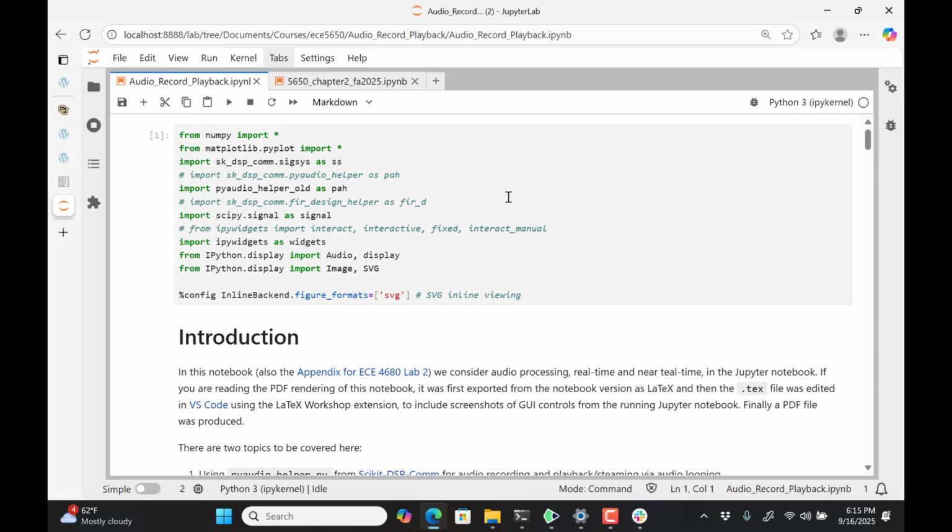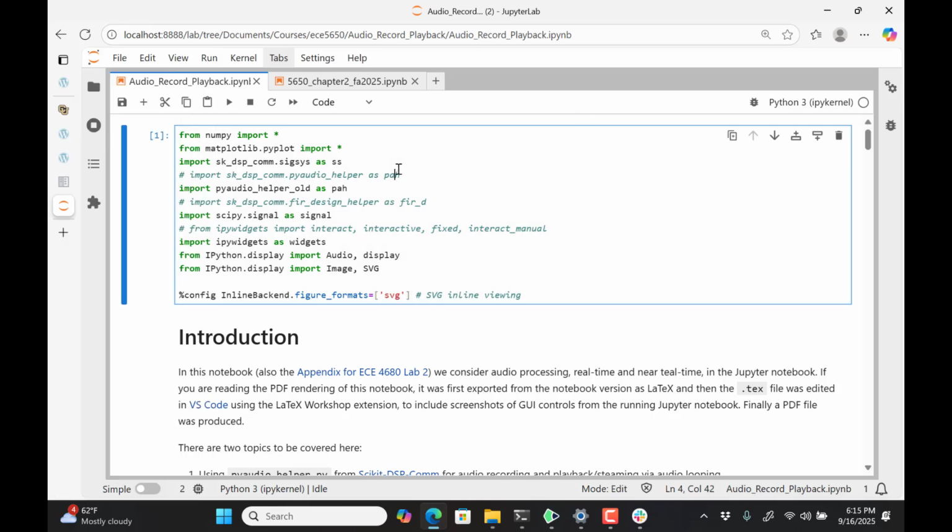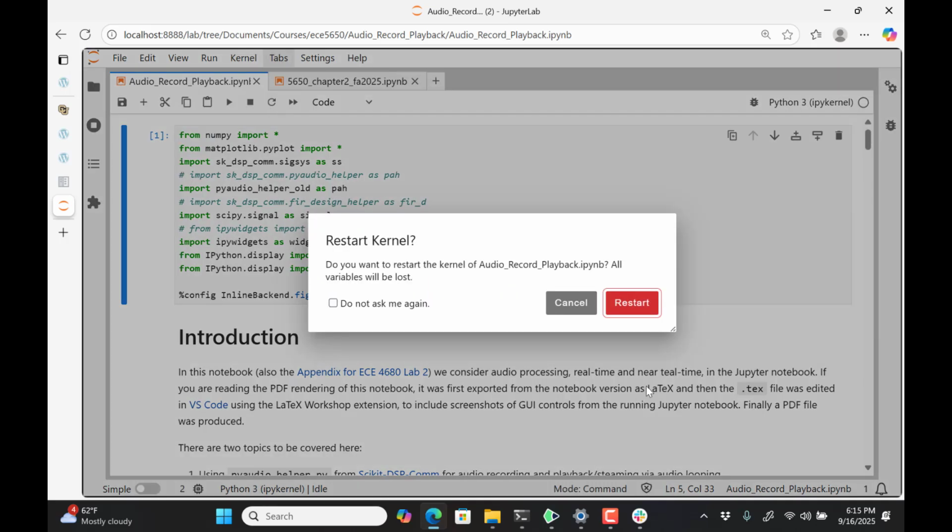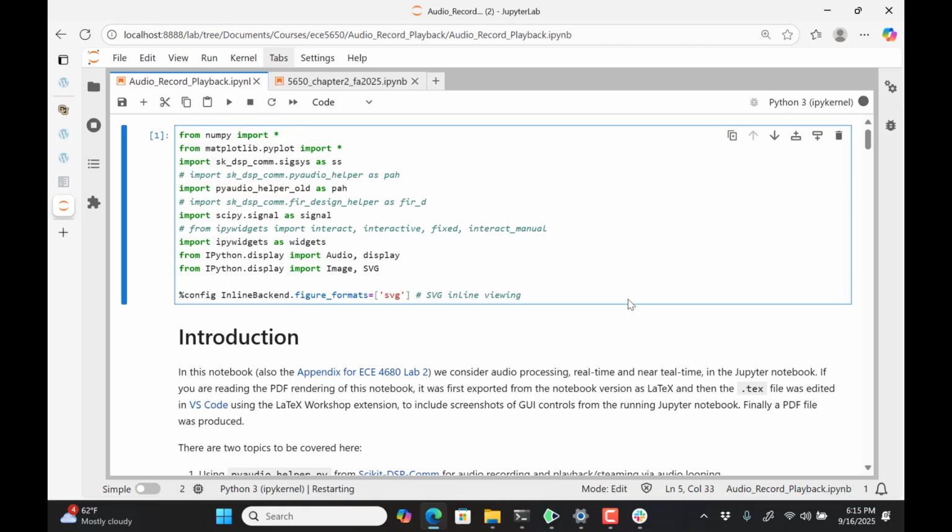And then the current version of Pi Audio Helper on GitHub is not working properly. It needs to be fixed. So right now in this zip package, I'm giving you the old version, which works well and actually needs to replace the new version, which my helper, Tarant, thought he was making better, and it turns out this old version is the one to go with. So I'm running that, and I've got that on here. Let's just go cold turkey. I'm going to start my notebook over again.